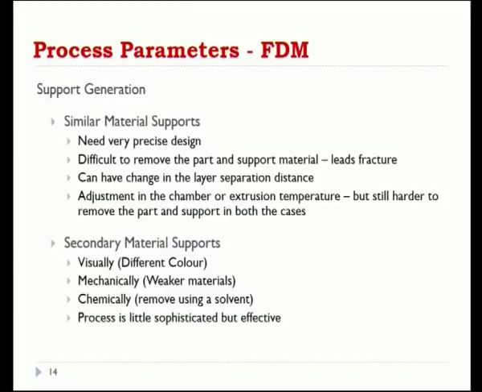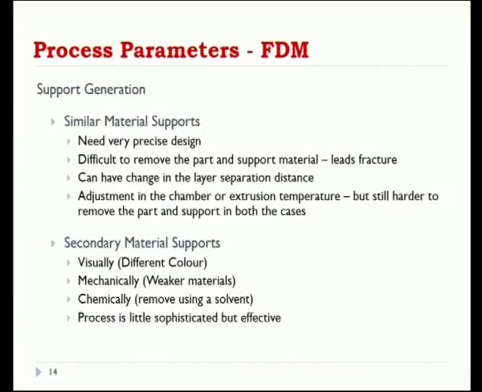So how do we eliminate this? In similar material support, we need to have a very precise design, because all the material is going to look like the same component. We need to identify where the supporting material is. If there is a small variation in the design, there may be possibilities of breaking, or of distorting the normal product developed. Particularly, they mention it is very difficult to remove the part from the supporting structure. That is a problem if you are using a similar material, and this may lead to fracture.